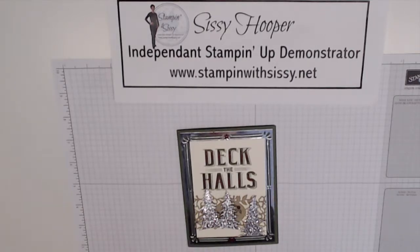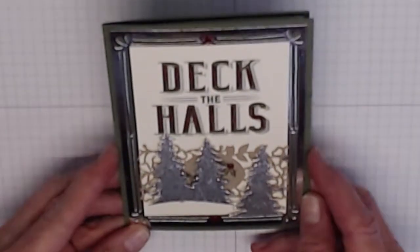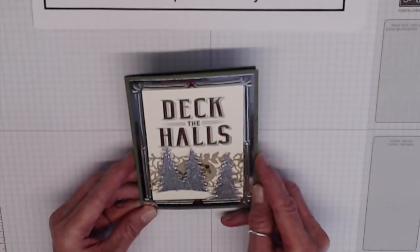Today, I'll be showing you how to make this adorable Deck the Halls Christmas card. Not only is it beautiful, but it's very simple to make. Let's go over the supplies we're going to need to make this card.